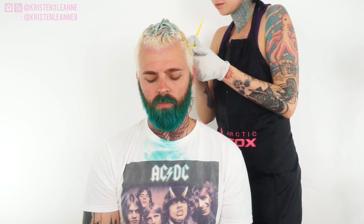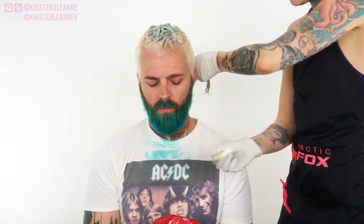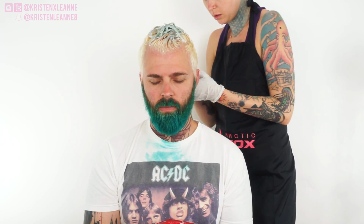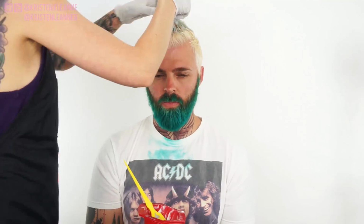Which is fantastic because a lot of people make the mistake of using bleach to remove color. Bleach does not remove color. It drives color further into your hair shaft. So that can be a problem when you are bleaching your hair and coloring it later. The other colors that you've had prior could come up in your new color at any point, any given time, and just totally mess your hair color up. So just don't do it. Just do not put bleach on your hair to remove the color. Please do not do that. Have somebody go buy this for you at the beauty store.